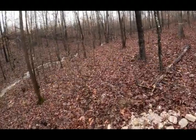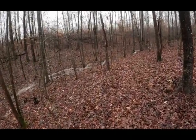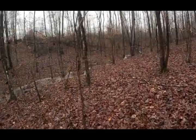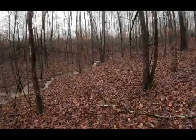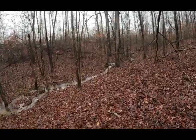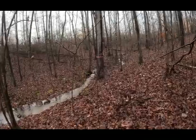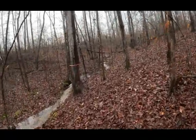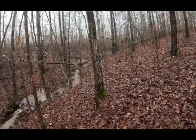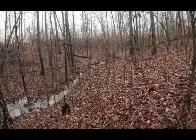Okay, so we had some rain, and our creek is actually a creek, so the rain has kind of broken a little bit. I'm just taking advantage to go and see exactly how much water. I don't really know how much water got dropped, but bearing in mind that we didn't have a creek yesterday, we had water coming down and pooling, but not really a creek so much to speak of.